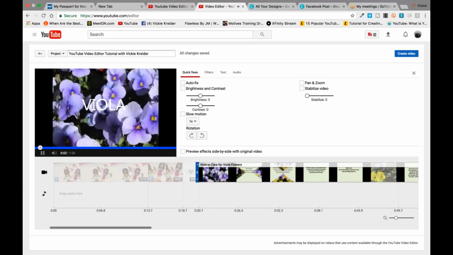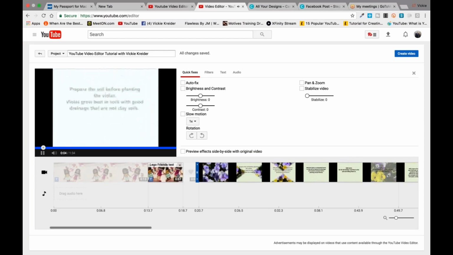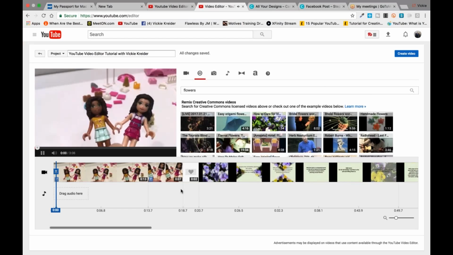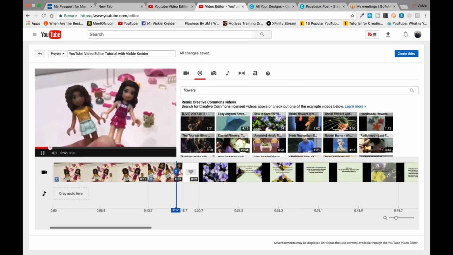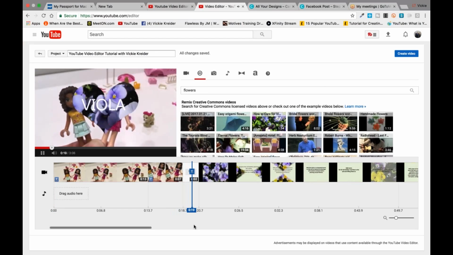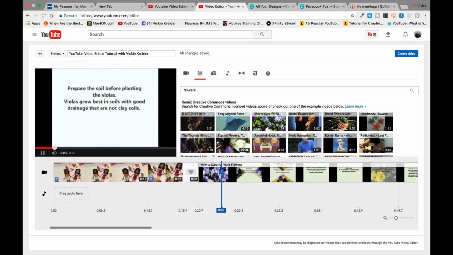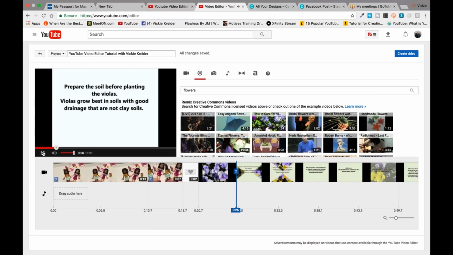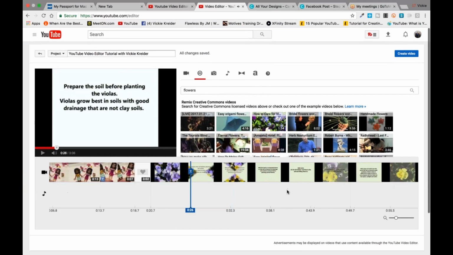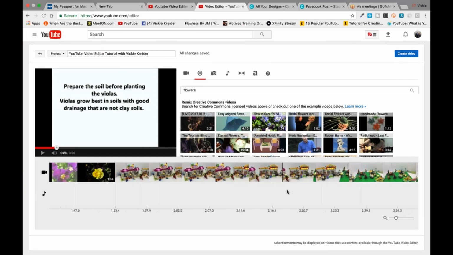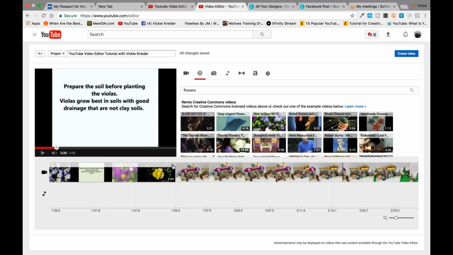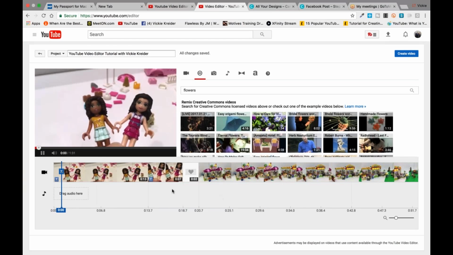So hold on. Here we go. Let's put it right here. It'll show you where it'll transition into that video on flowers. It has its own music and everything. I don't want that because obviously it's not a Lego thing. So I'm going to get rid of that just by clicking on the X. I got rid of it and it starts it over.